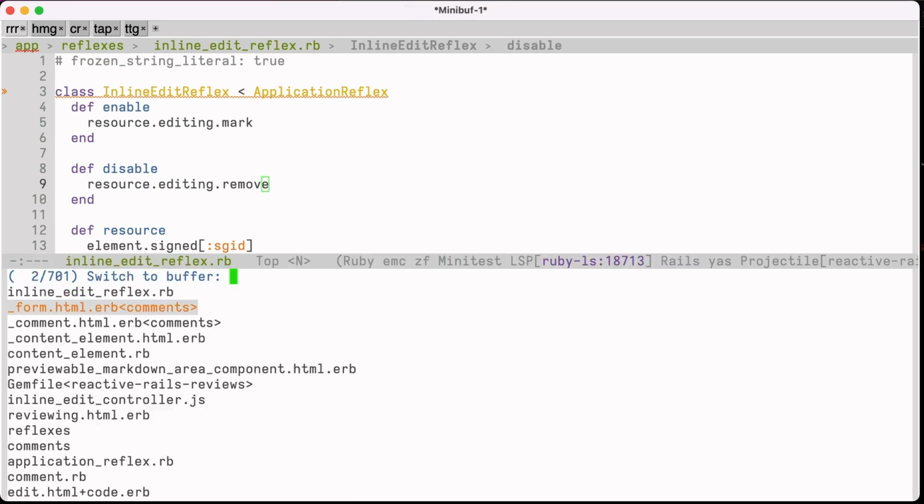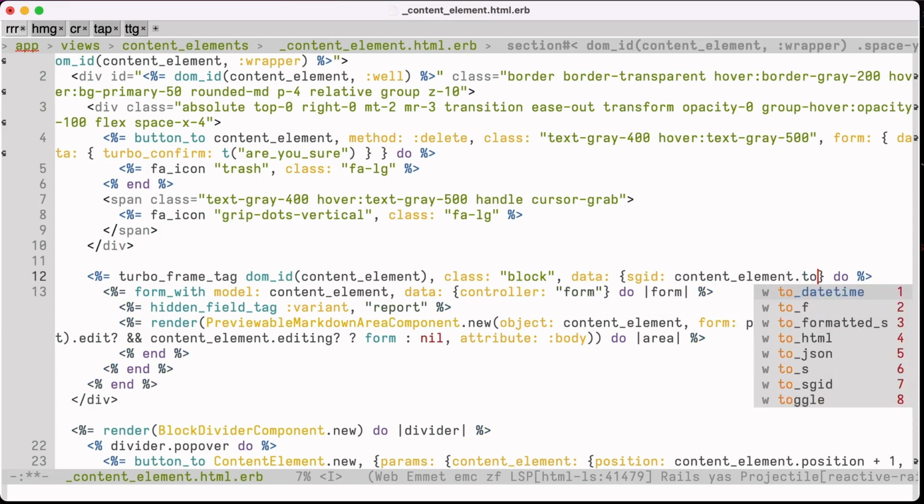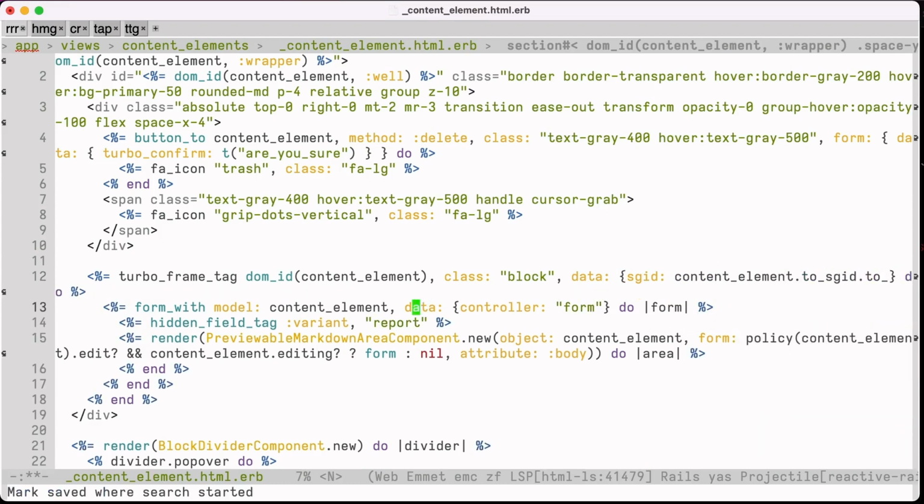Now let's patch up our markup to make this work. We will provide a data SGID attribute on the turbo frame with the content element's or comment's signed ID.